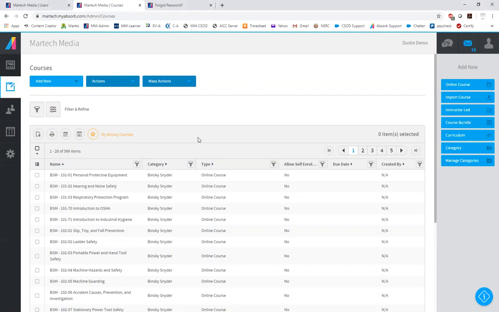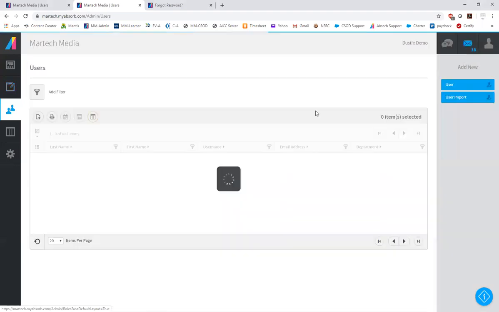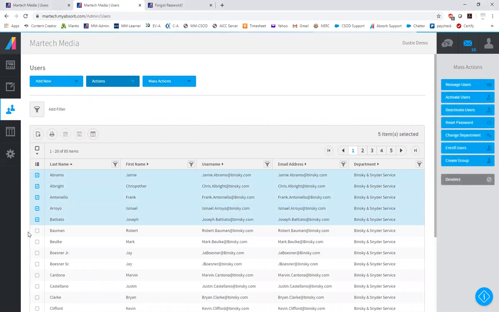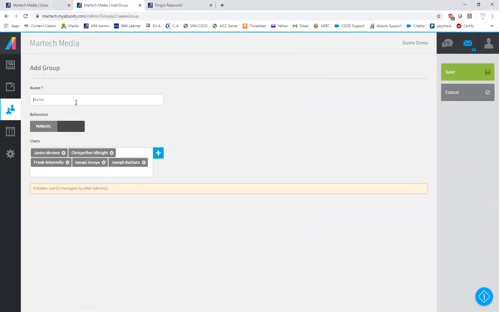Definitely. Okay, so looking again at the users, if you want to create a group, you can select your users that you want to put into a special group and click Create Group. Oh, nice. And yeah, go ahead. I highly recommend specifying or putting something special in this, such as BSM or Bensky, because once we create this group, this is going to go into a system-wide pool.